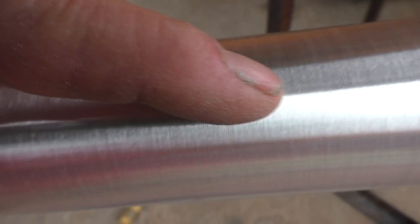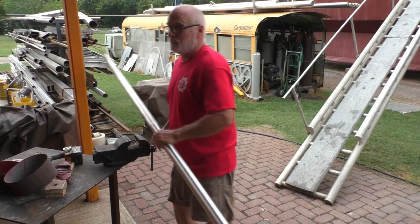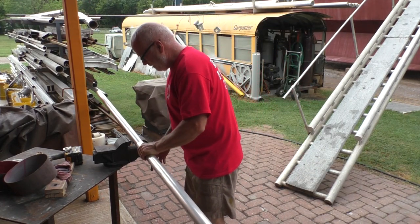And I'm using 120 grit. You can get finer grit, of course, and leave a finer finish, but that is beautiful for what we're doing. And before you get too excited, this process doesn't work when it's a handrail because there's something coming out that attaches to the pipe. You can't slide the belt down.